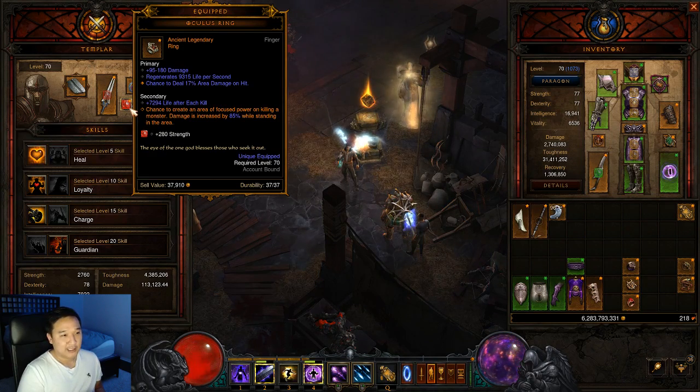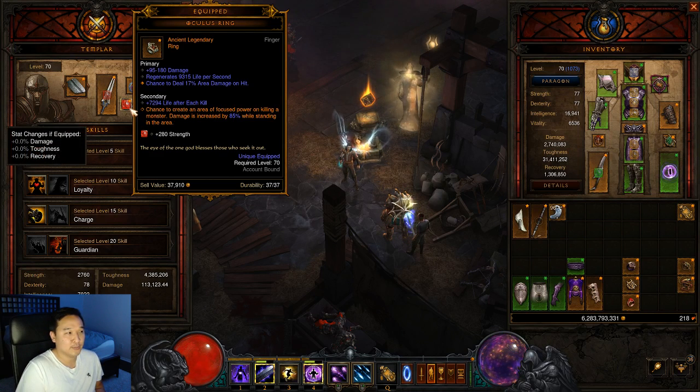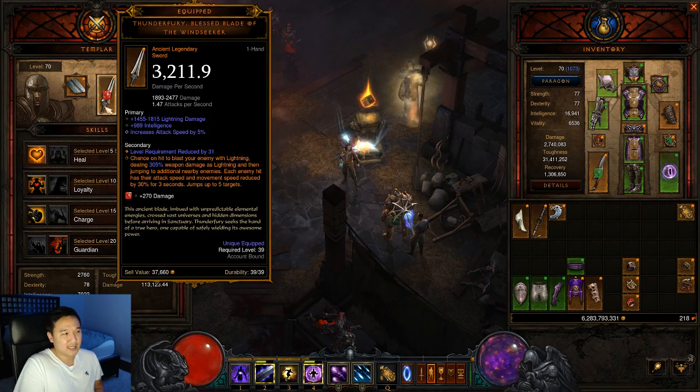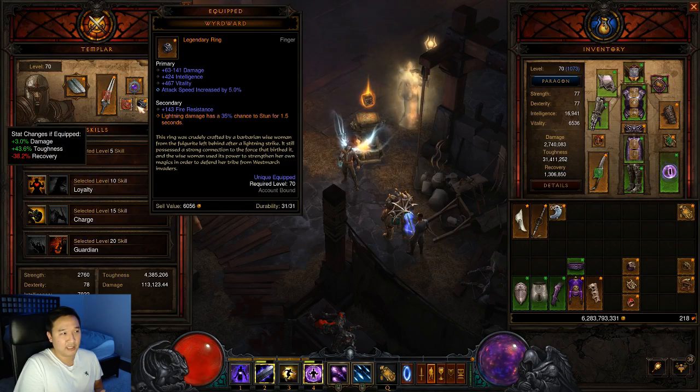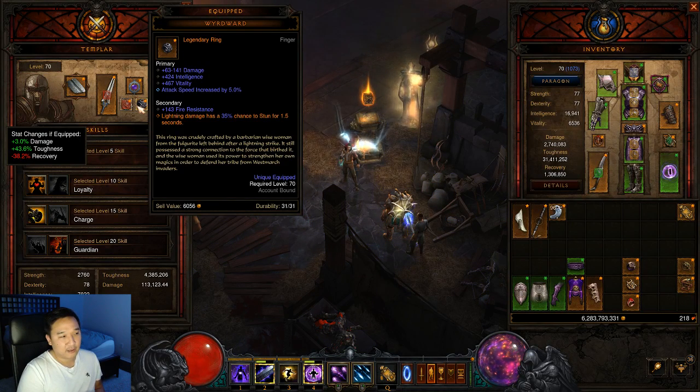So it's a judgment call sometimes on when to go for the Oculus Ring and when not to, and that's something you'll get from experiencing and playing the build. The other two items that synergize together are Thunder Fury with the Ward ring. I don't know how you say this ring, but basically he deals lightning damage with the Thunder Fury, and then you have a 35% chance to stun them. This doesn't override your paralysis passive, so it's just extra CC that comes from your Merc.